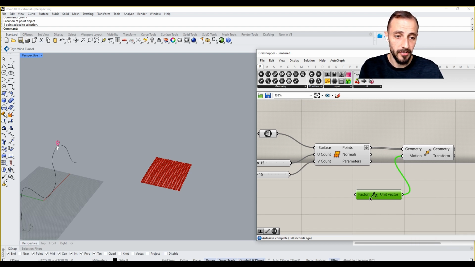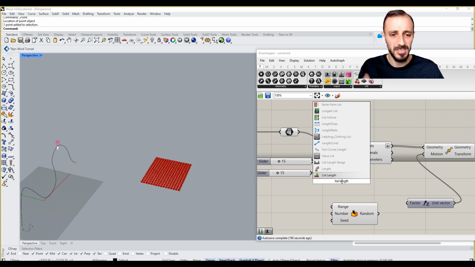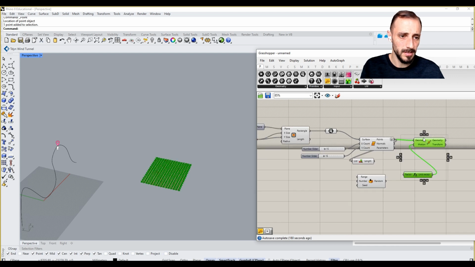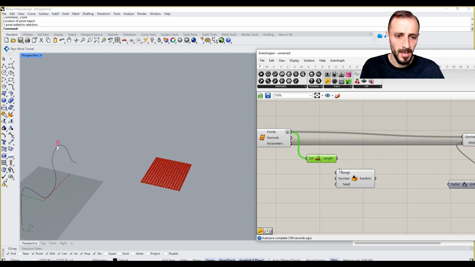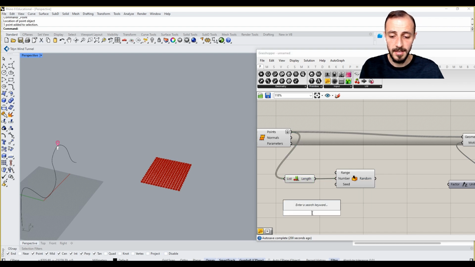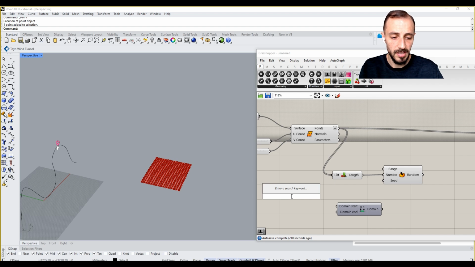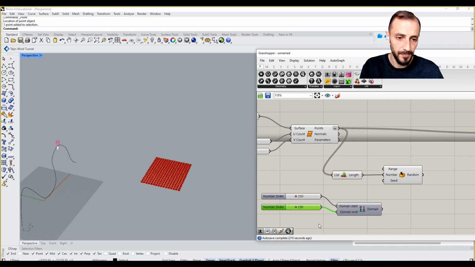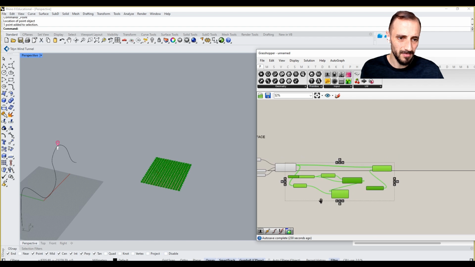The motion is going to be a random motion based on the number of points we have, so we can say list length. I'm making this a bit fast just to step into the Galapagos part, but you can always rewatch this part or use the example file. It's basically the number value, how many values we want to have, and the range. Let's construct a domain between negative 250 to 250, and we can add this to our range. I need a bit more space here.